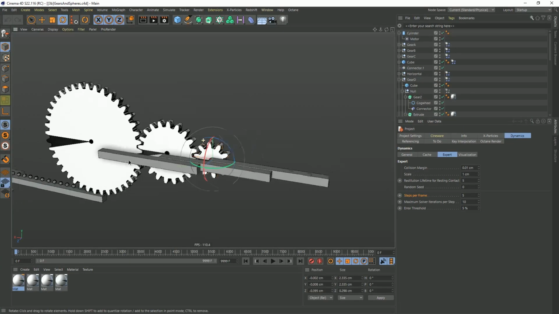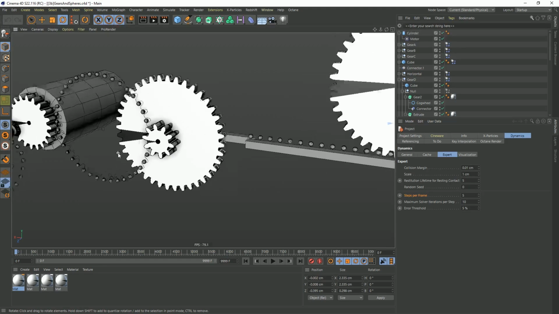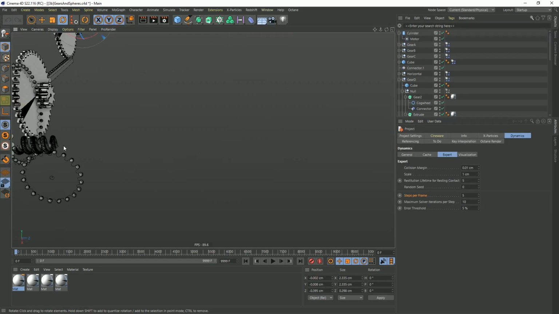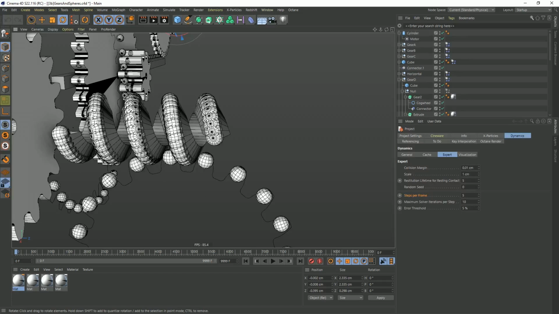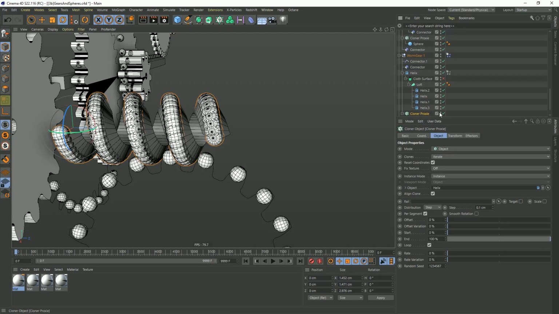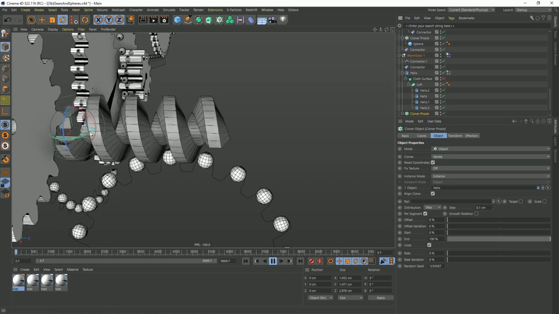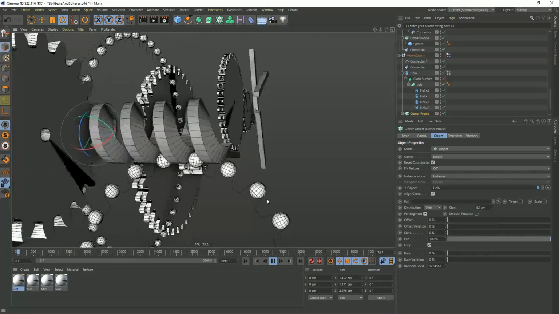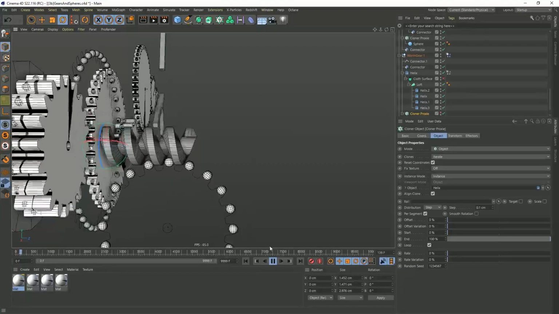We're not going to explore this too far, but just as a way of opening up your imagination and things we might end up doing in the future, I actually made a worm gear over here. So here's a bunch of spheres creating that worm gear, and I could select that and hide them. And as that spins, it's going to spin this gear down here very slowly, so that's fun.